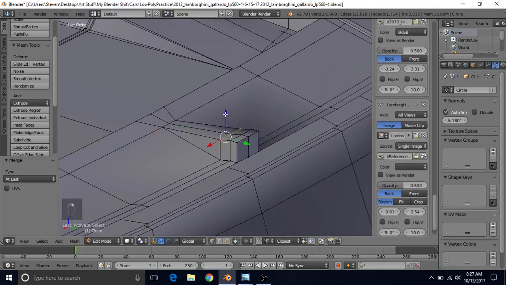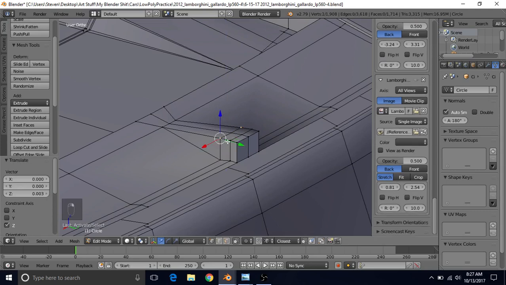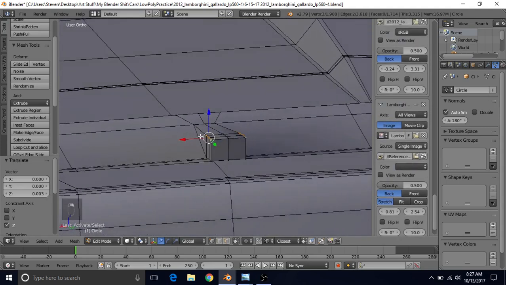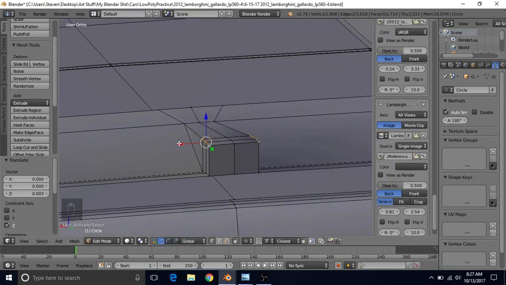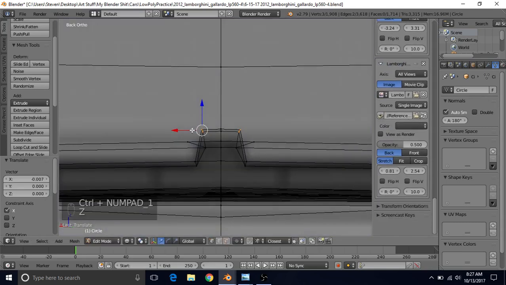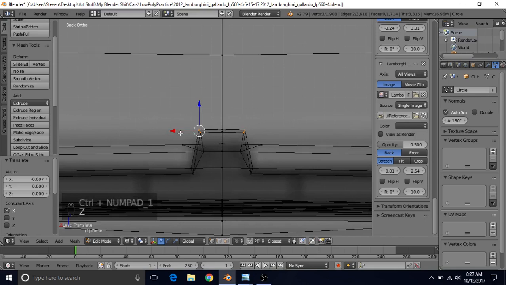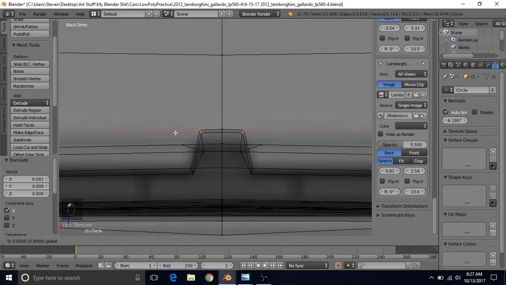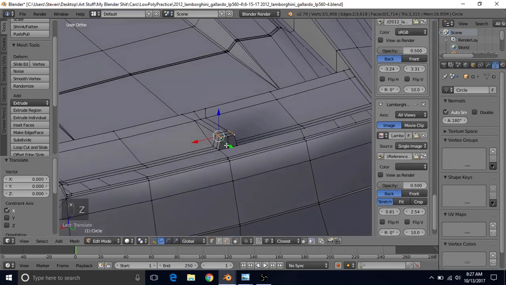And these vertices need to be brought up a little, so I'm just going to bring them up a little. And then these outer vertices here need to be brought inward, so we're just going to bring these in a little. And again, you can do Control 1 and Z for wireframe to try to match the angle of this. I'm not sure the height's really correct in this reference, so just use whatever height you think is appropriate.